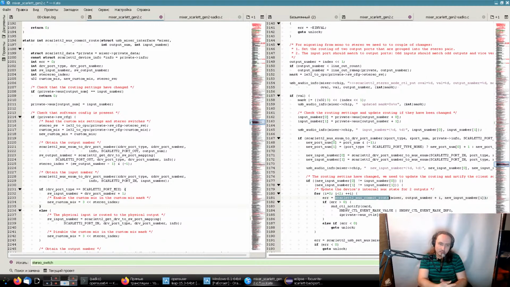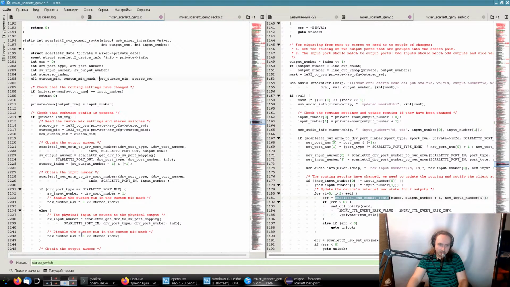And here we need to consider if we are in the stereo mode or not. We need to check that. We need to set the mask. We need to compute the custom mix mask and apply this mask.